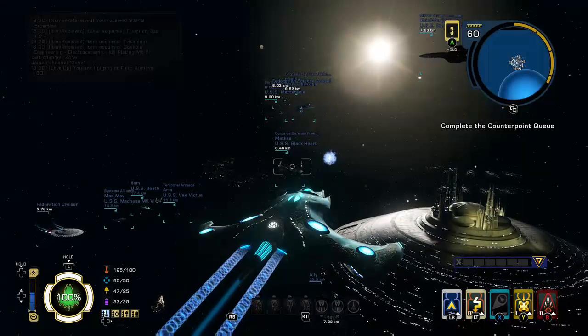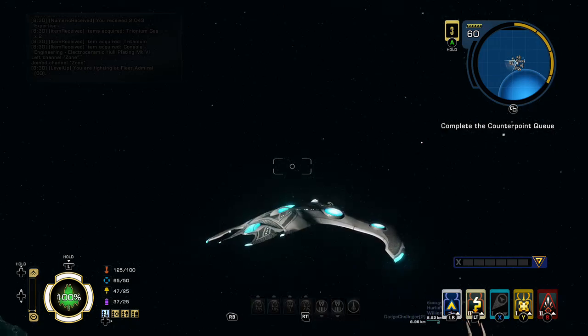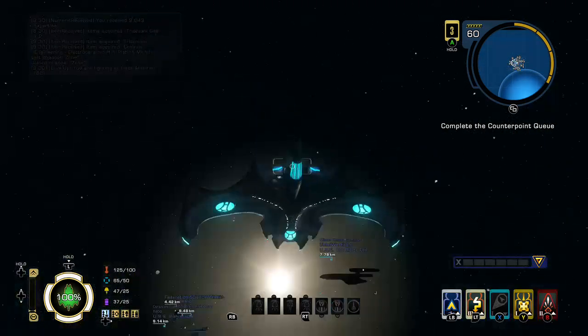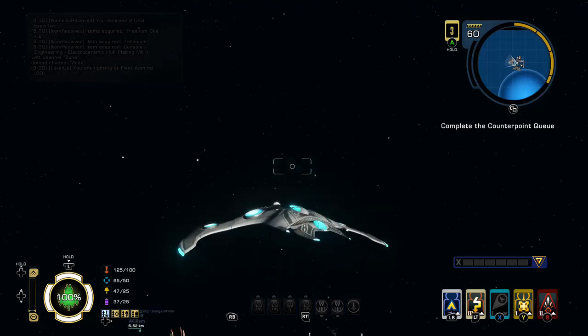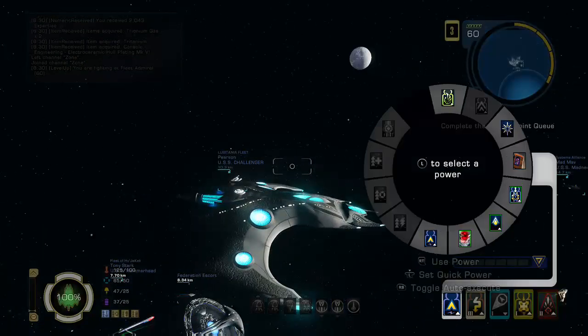You build your ship how you want, but as far as this little girl goes, it's a beautiful looking ship. It's not the most Federation looking ship, but it is a beautiful looking ship. It's shiny, it glows, it's really elegant. It has the battle cloak ability on there.